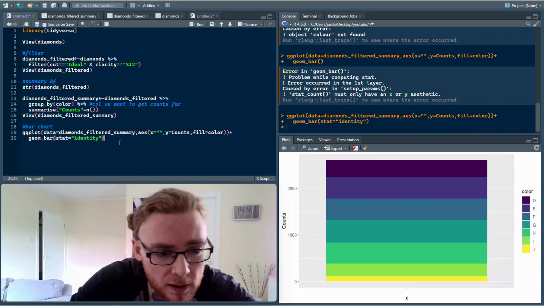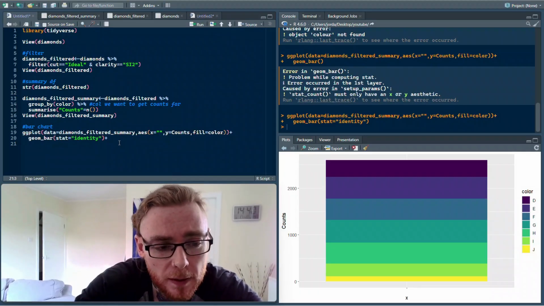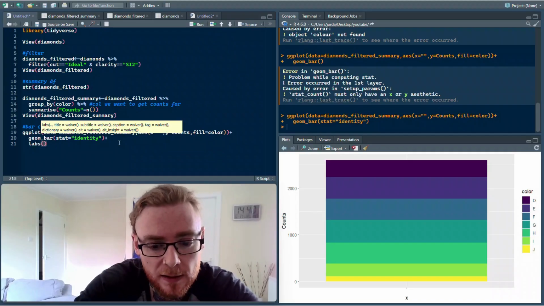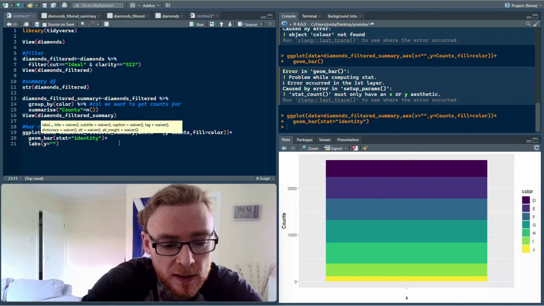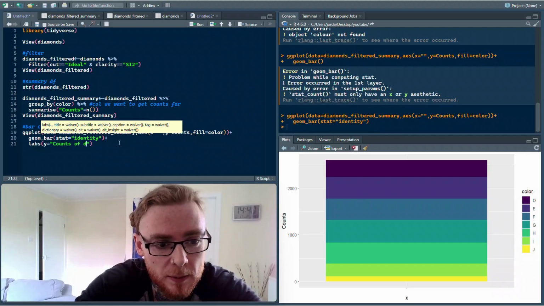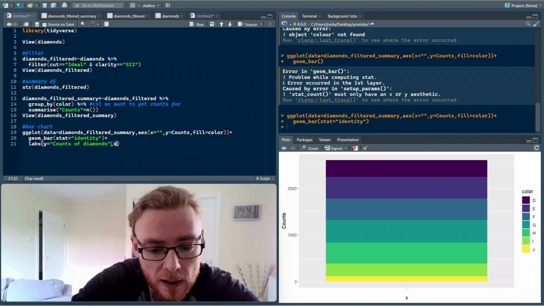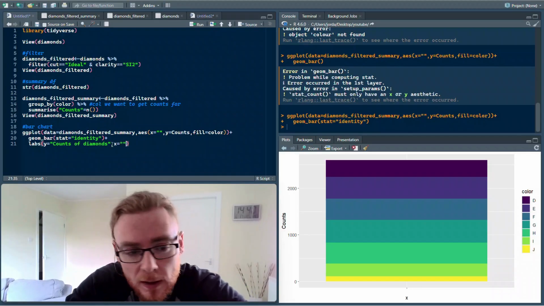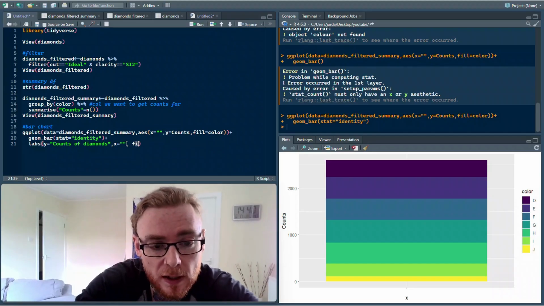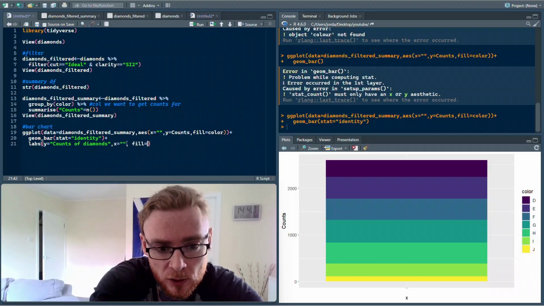In fact, let's add stuff like that in, just to keep things nice and clear. Counts of diamonds, X equals nothing, and fill, if you wanted to, you could add fill here.